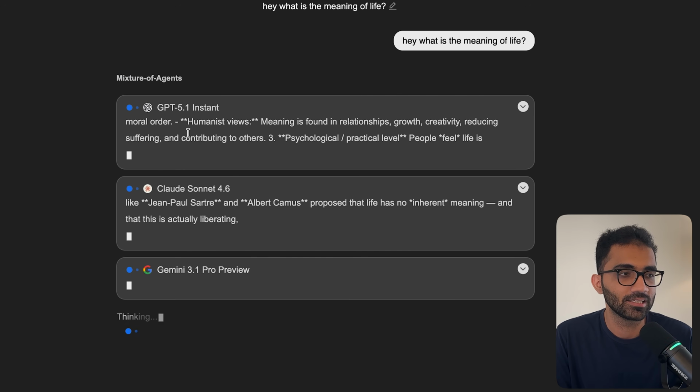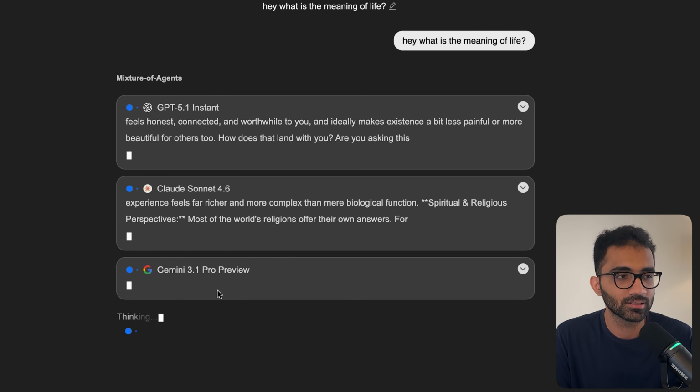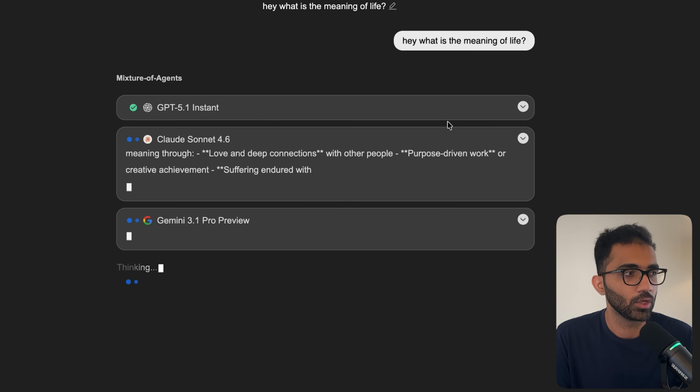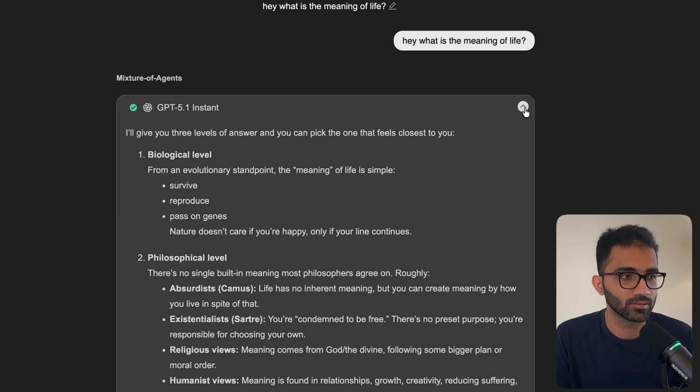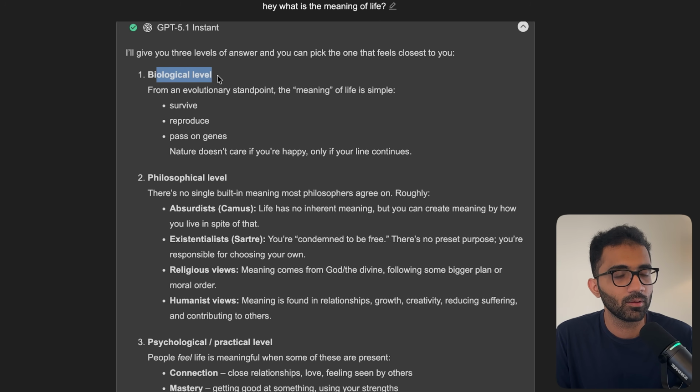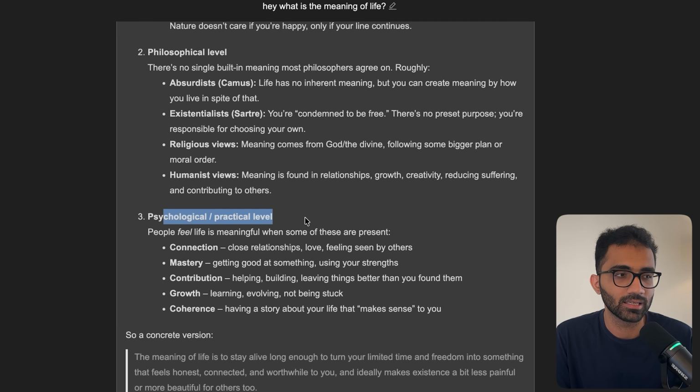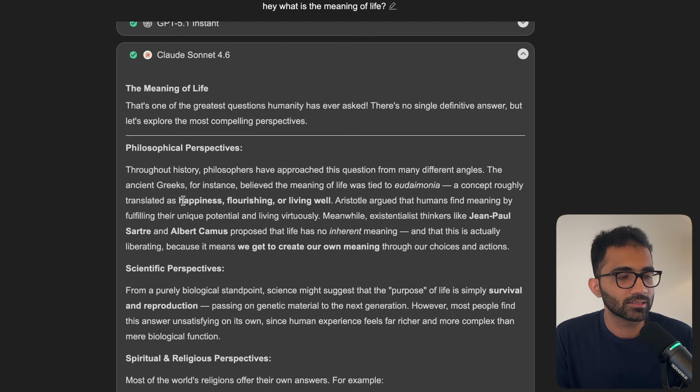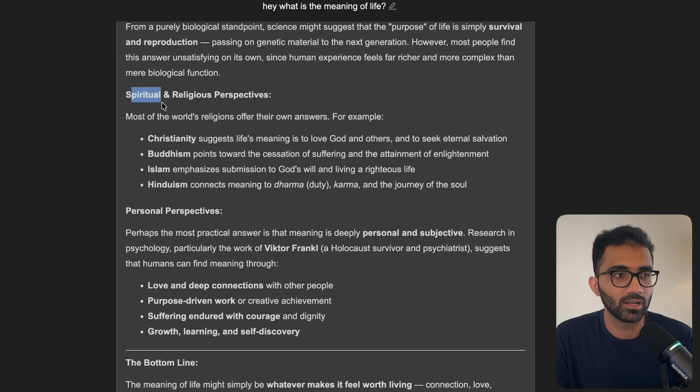A mixture of agents, it's just running it through a bunch of these models. And it's going to let me choose which one I feel is the right answer, right? So GPT 5.1 says 3 levels: biological, philosophical, and psychological. Sonnet 4.6 gives us a spiritual level as well.